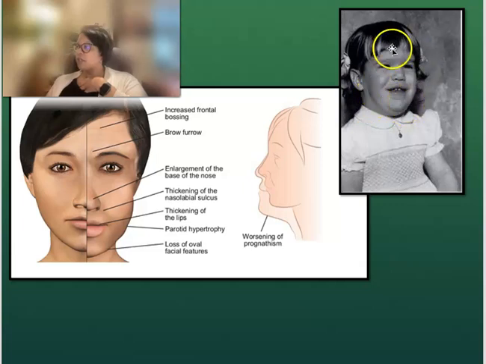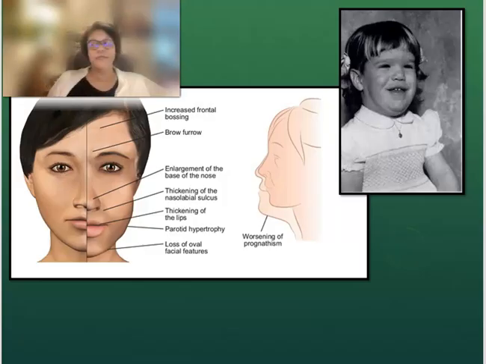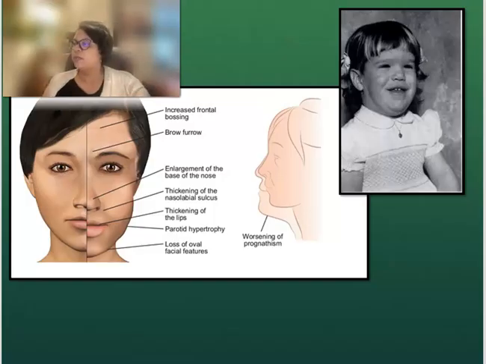Here's a picture of an actual girl who has what we call gigantism, and you can see how her facial expressions look. And I think she might also have some congenital issues. I'm not 100% sure. But because she has the eyes lined up, you can see the overgrowth of her muscles and her bones. Something's a little off. I thought I had another picture. I don't have another picture.